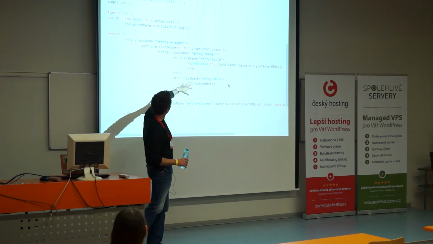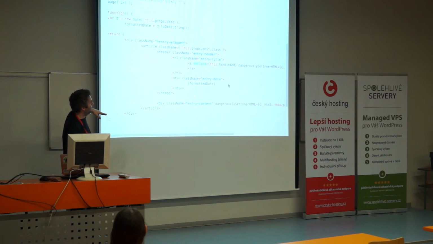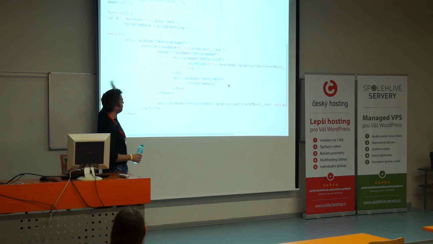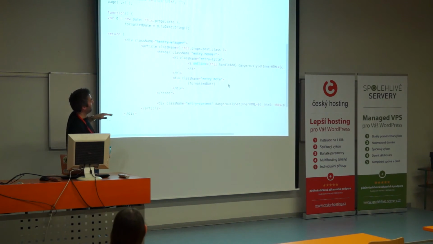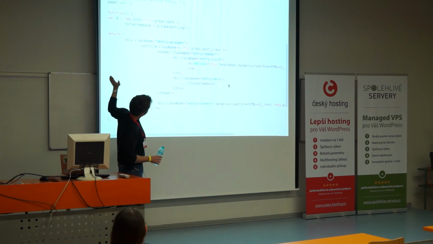We can pass in the post class. It has this annoying camel case className thing in HTML, just because I think class is protected within JavaScript, so you can't just use class. So that's the only variation from normal HTML. And I think you can use IDs just normally, not that you necessarily want to. But anyway, that's our classes.